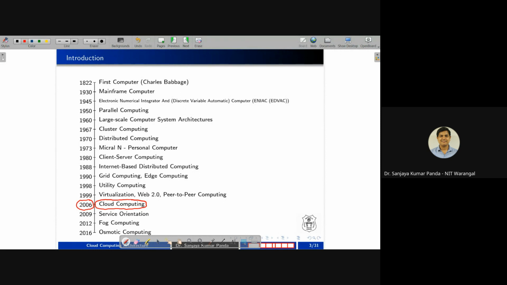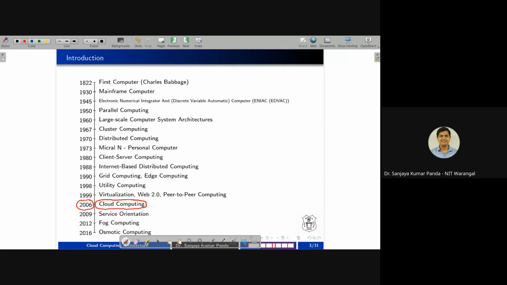In order to build a very large system, it is not only required to enhance the power of a computer system, but also we can combine one system with another and make a group of systems. That group of systems can provide the services. It is possible to gather hundreds or thousands of computers. But when you go for a larger number, it is not possible to gather computer systems that have the same behavior, same characteristics, or same operating system. That's why people have come up with another computing called grid computing.